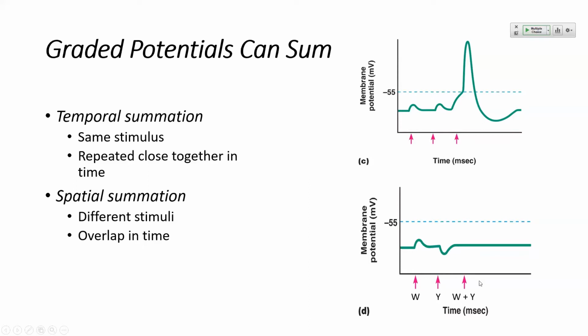And if we add those two stimuli together, those two graded potentials, we may or may not be able to get to an action potential. In this case, we didn't because one was a hyperpolarizing event and one was a depolarizing event. But if they were two depolarizing events, we would be able to get to negative 55, okay? So these are just two mechanisms of clustering those stimuli and then determining if we have a strong enough change to get to that threshold and then fire an action potential.